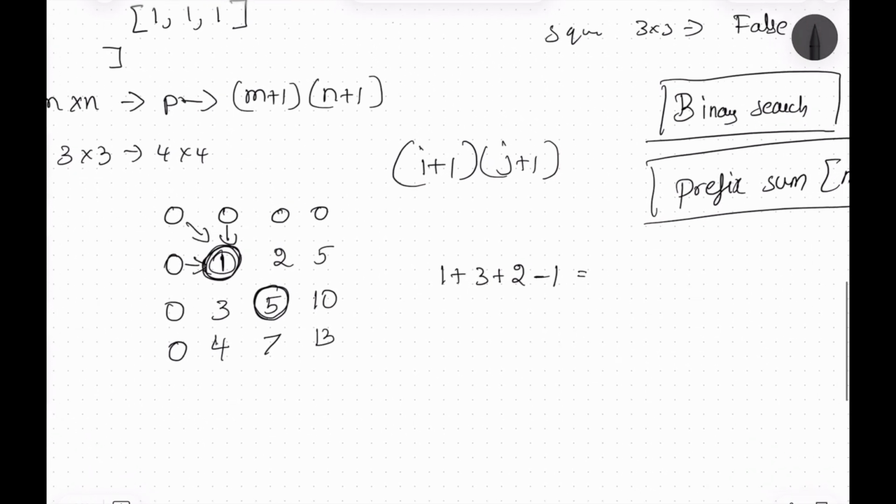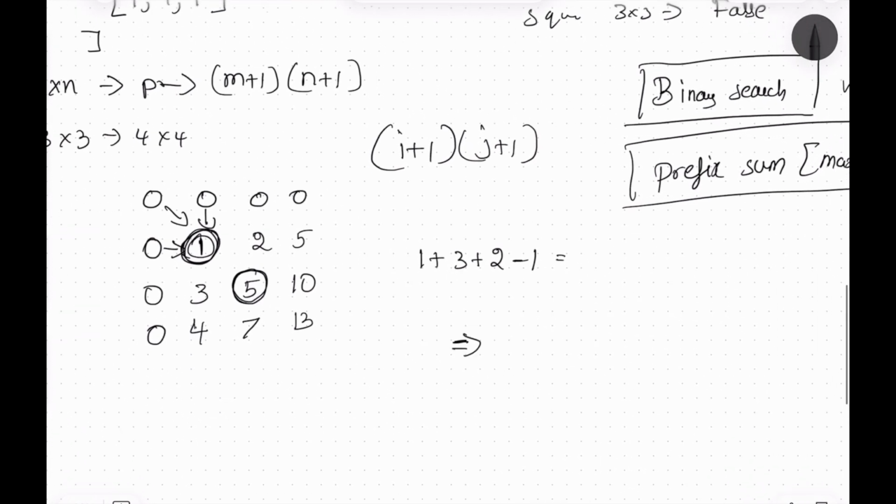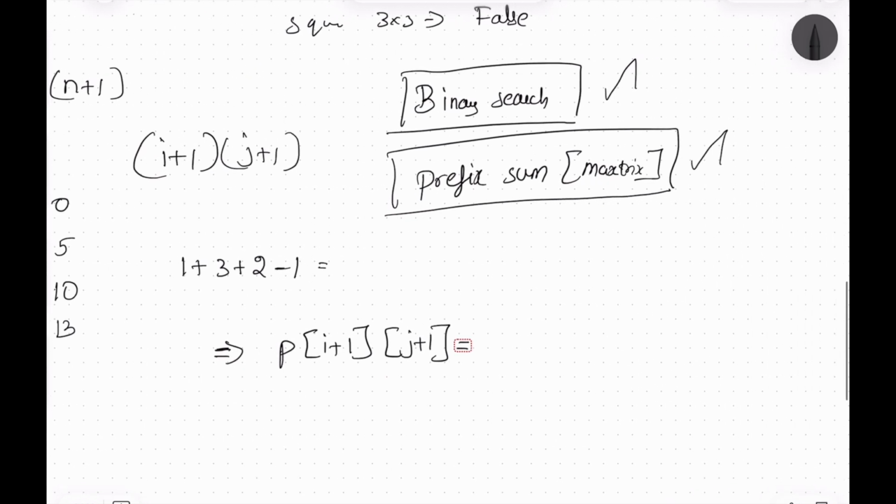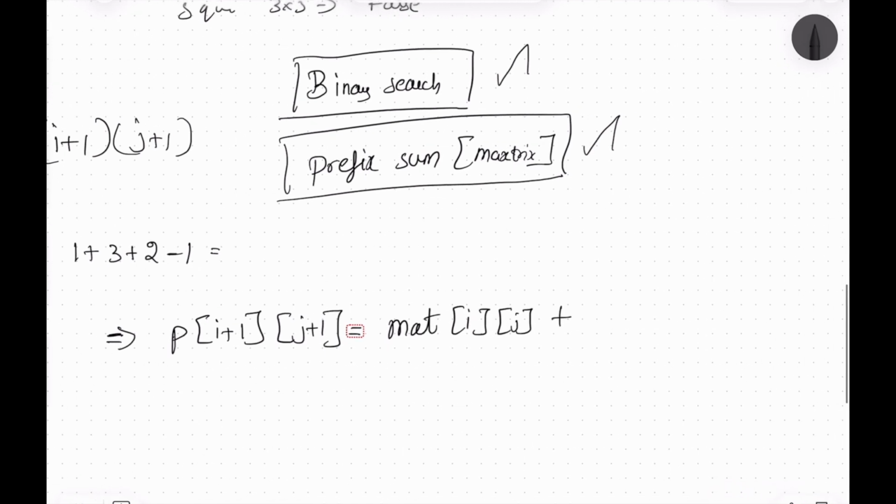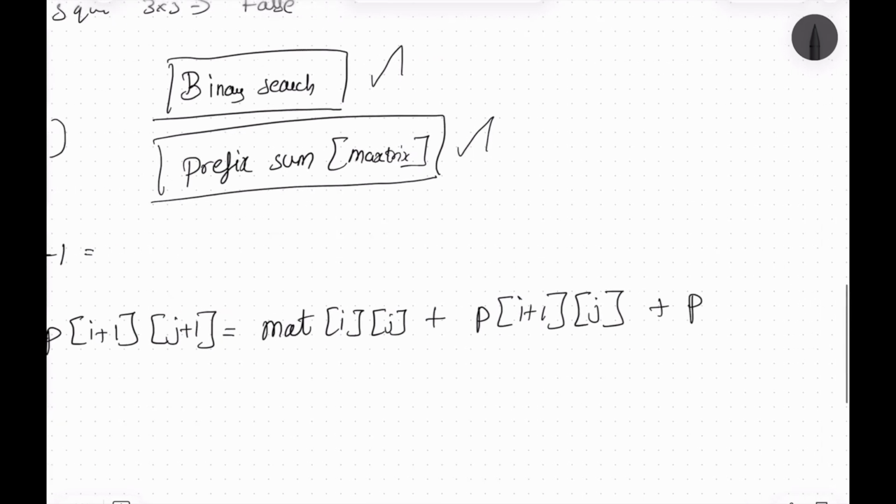So based on this observation we can make it as prefix of I plus 1 and j plus 1 is equal to the current cell value in the matrix, which is mat of I and mat of j, plus this will be p of left and top, so p of I plus 1 and j, and plus p of I and j plus 1, subtracted by the top left, right?